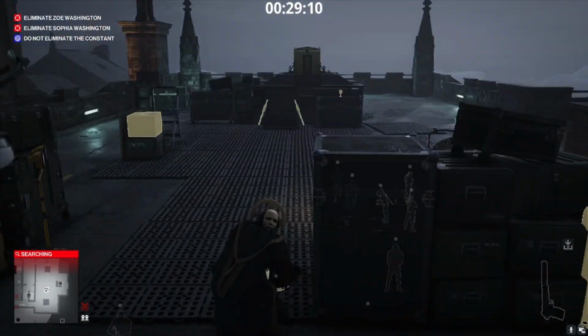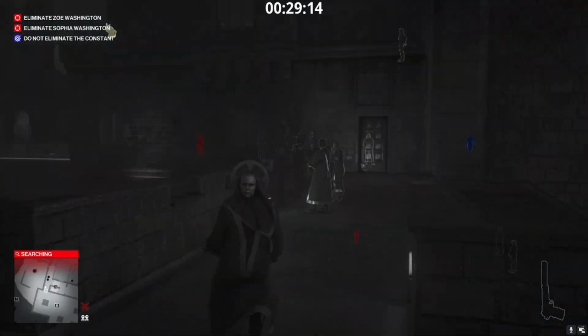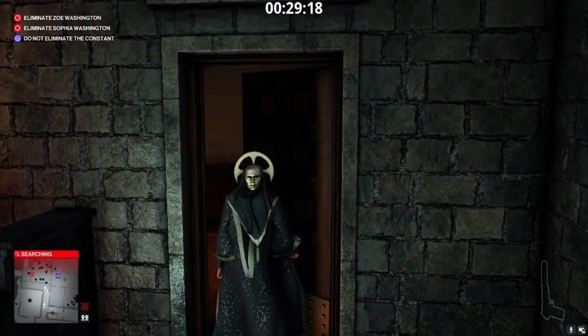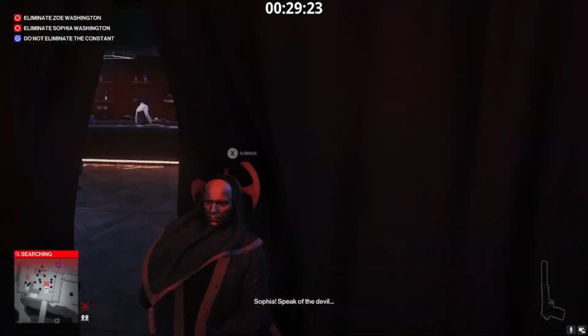So block outfit is just here. And now we're going to go and talk to Sophia. Yes, Sophia. Wow. So we're going to head back through the singular door, and back through this one. And we're just going to approach Sophia right now.